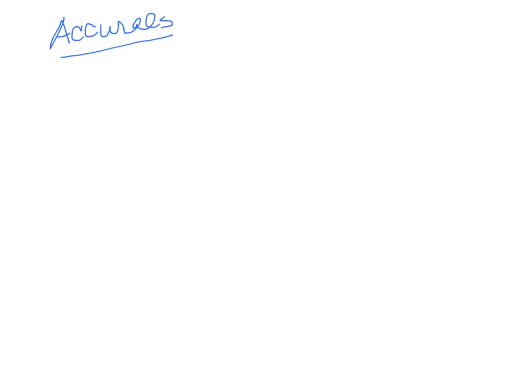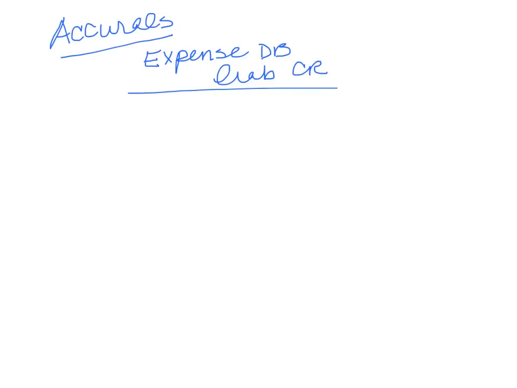Most accruals look like this. You went to some sort of an expense with a debit, and then you went to a liability with a credit. That was the ability for us to accrue expenses. Just a quick refresher, that is the ability to accrue money that we owe into the current period. For instance, those utility bills: we went to utility expense and then utilities payable.